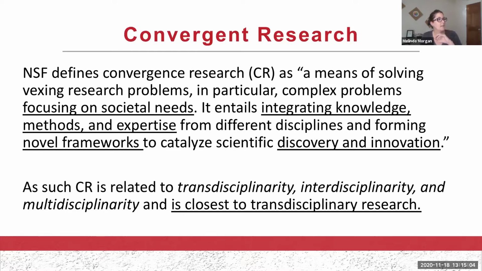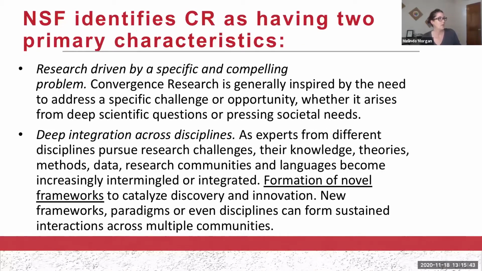And they define convergence as something that is a means of solving vexing research problems, particularly complex problems, focusing on societal needs. So there's a lot of similarity with transdisciplinary there. Integrating knowledge, methods, and expertise from different disciplines. And I underlined novel frameworks, because I think that's a key element here, some novelty. And catalyzing scientific discovery and innovation. And this is just basically another reframing of that same statement.